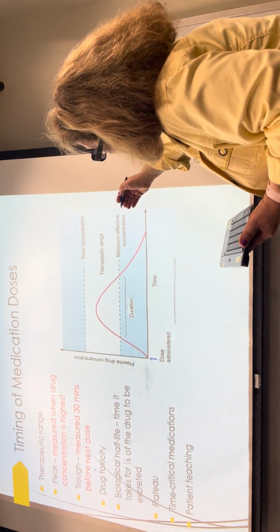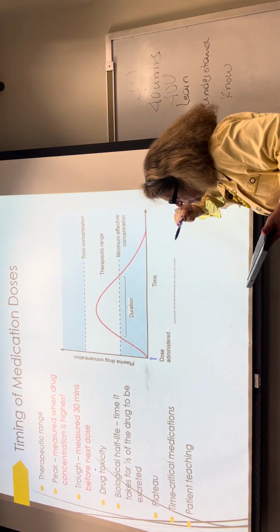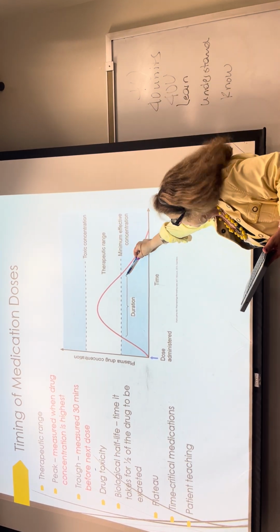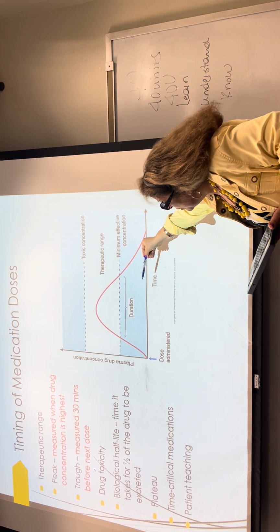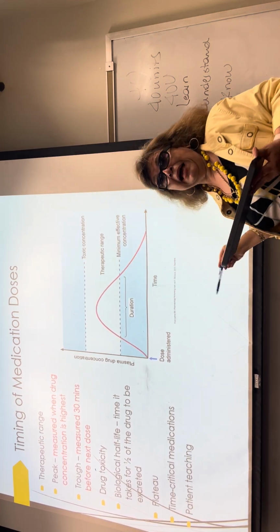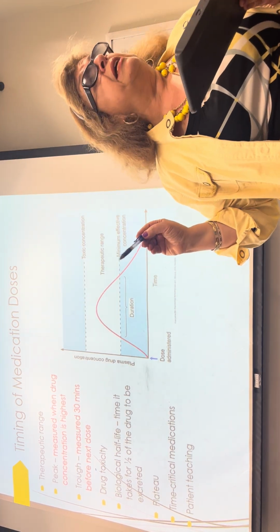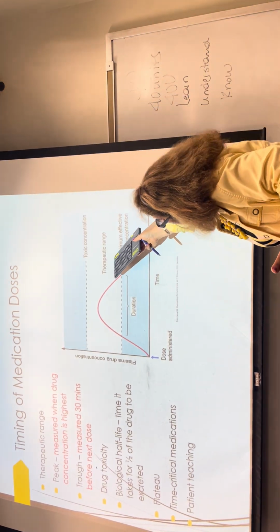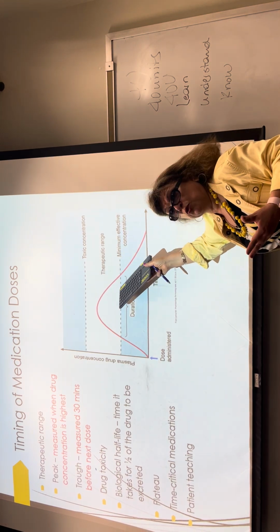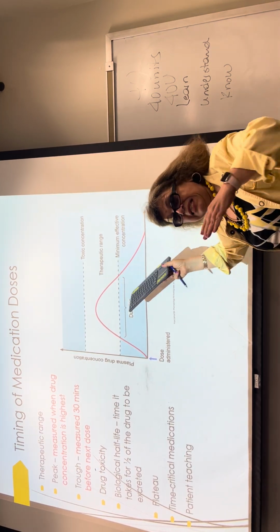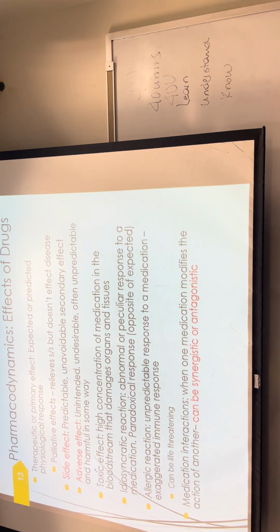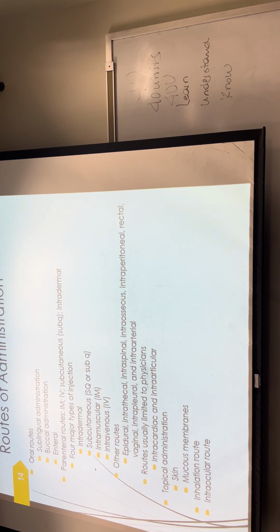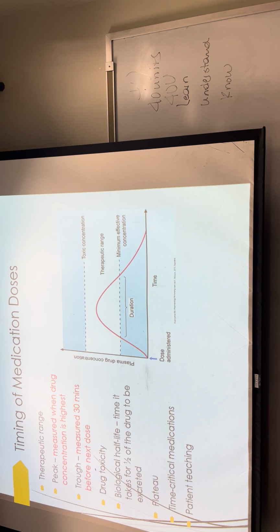Okay, and then so what is this? All right, so every time we're giving medication, you have to understand that there has to be a therapeutic range. This is subtherapeutic. You can take the medication here, and it's not doing anything. You think you're taking medication, but it's not doing anything. So this is subtherapeutic. This is therapeutic. So in other words, the medication dosage or concentration has to be within this level to give effect. Am I making sense? And then the toxic level, we have to stop the medication.